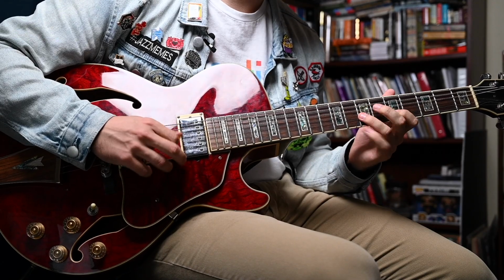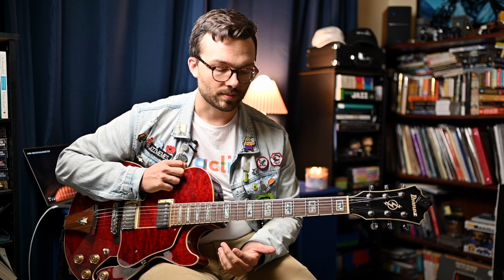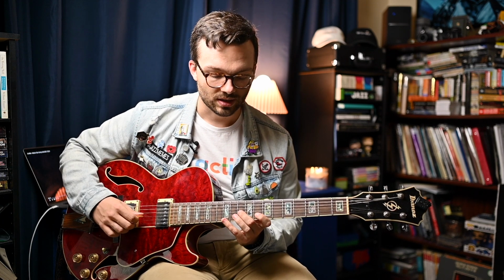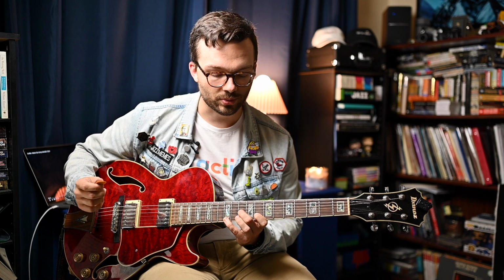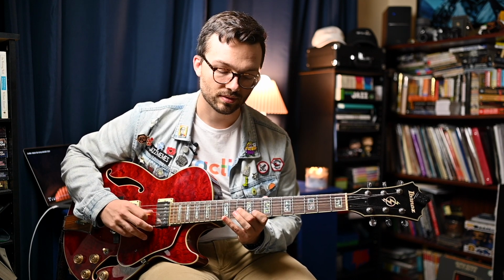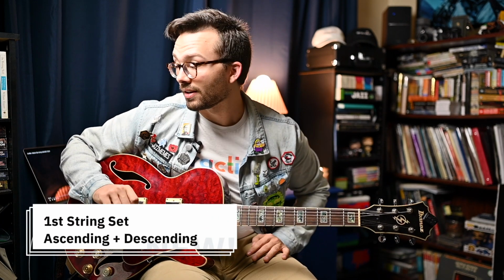And from there, any of these combinations work. I'm just going through some that I found helpful. It also helps me get a better visualization of these voicings by working lines through them, because I can see this group of notes, for example, not just as that voicing, but also as a line built in there. All right, so that's the second one, our first string set combination, descending. Let's work on an ascending and descending one.